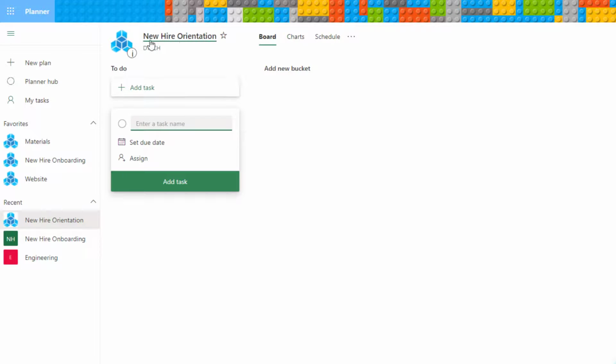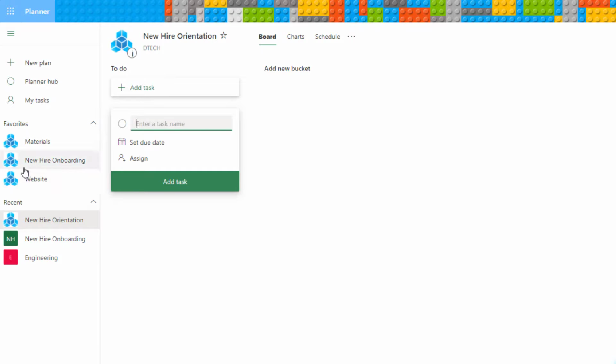notice I have New Hire Orientation as the plan name that appears. It's tied to the DTECH group. And notice it inherited the logo or the icon that we set from the public DTECH group. So if you're looking at your left sidebar, anything with that logo indicates that the plan is housed within that existing group.